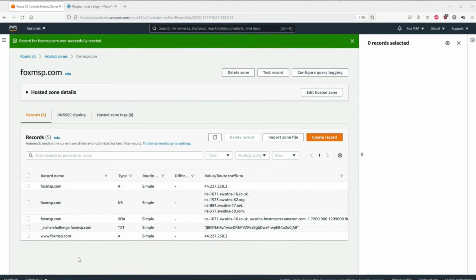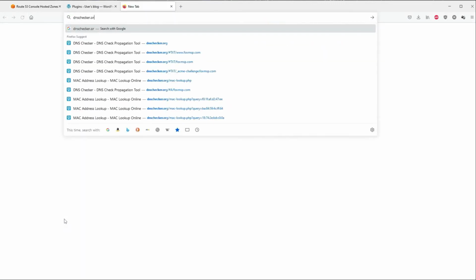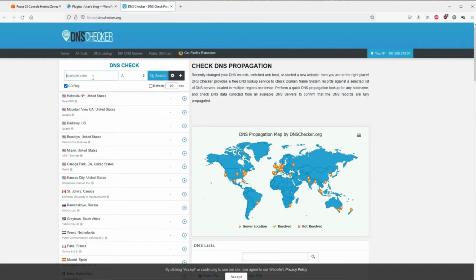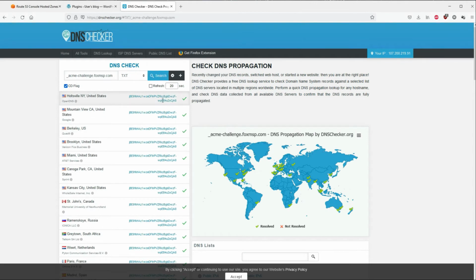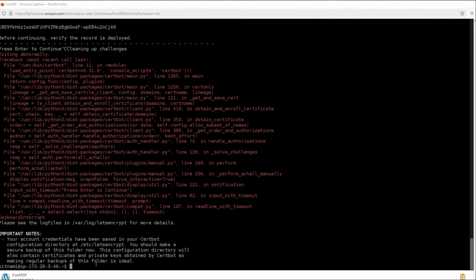Alright, I let it sit a minute. So next let's copy the subdomain they have here, the Acme Challenge. Actually just copy the whole thing. And we're going to go to dnschecker.org. You can use MX Toolbox. I like DNS Checker. Copy paste that in, and it should be acmechallenge.yourdomain.com. Change it to TXT, search, and there it is. It found it, so it propagated out to the internet. We set it for a one minute TTL, so it shouldn't have taken long. So next, let's go back into your SSH session.